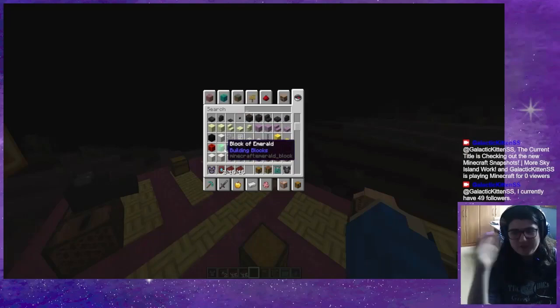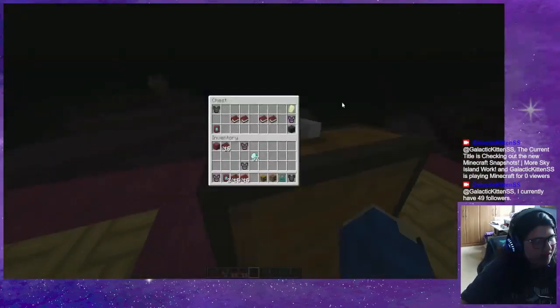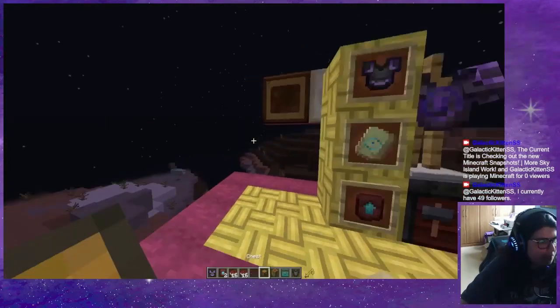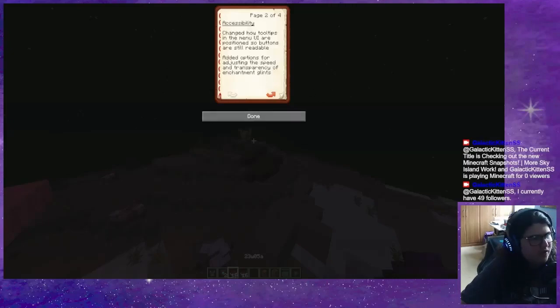Yeah, it allowed you to swap off cursor binding things, so that's been fixed now. What else is in 23w05a? They changed how the tooltip menu positioning works, so just some small accessibility changes.